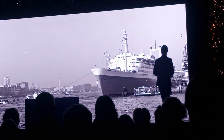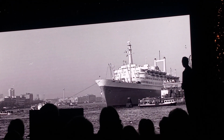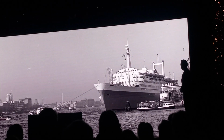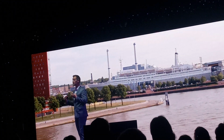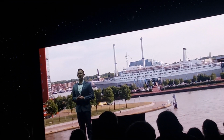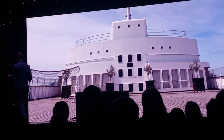Wow. The Rotterdam of 1959, the Rotterdam 5, sailed for over 30 years for Holland America Line. She's also one of those ships that was beloved, a certain kind of chemistry that you don't build in the shipyard, but it's in the woodwork and the paneling. It just engulfs people, so passengers and crew love that ship. And if you actually do want an amazing time machine experience, Rotterdam 5 is now a floating hotel in Rotterdam Harbour. You can go on board and you can walk her halls.